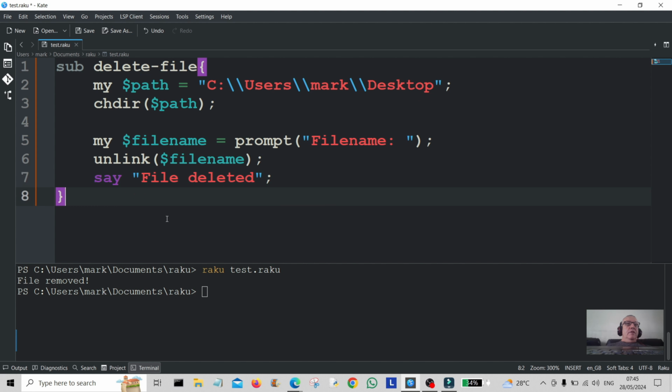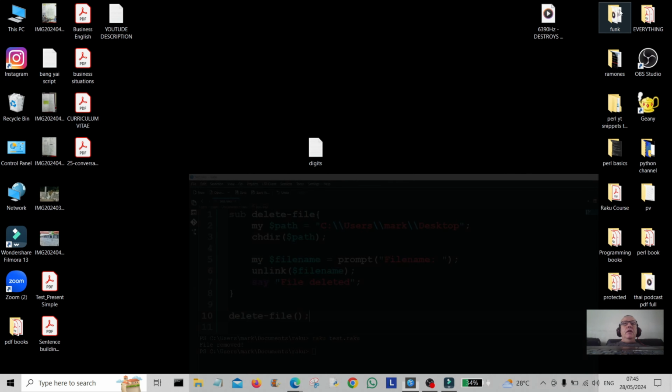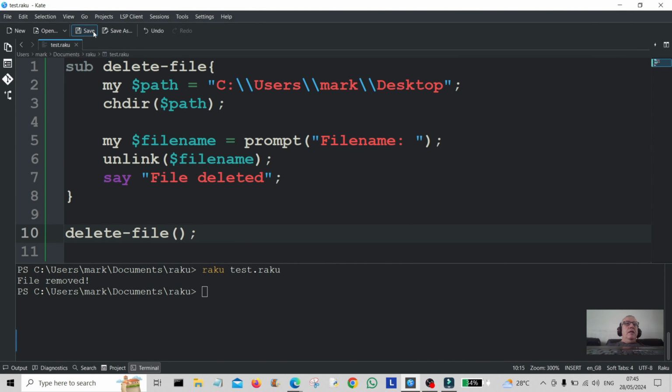Right, all we have to do is call the program, which is going to be delete file. Right, the file that I want to delete is this file here, digits. So let's go back, let's save that.